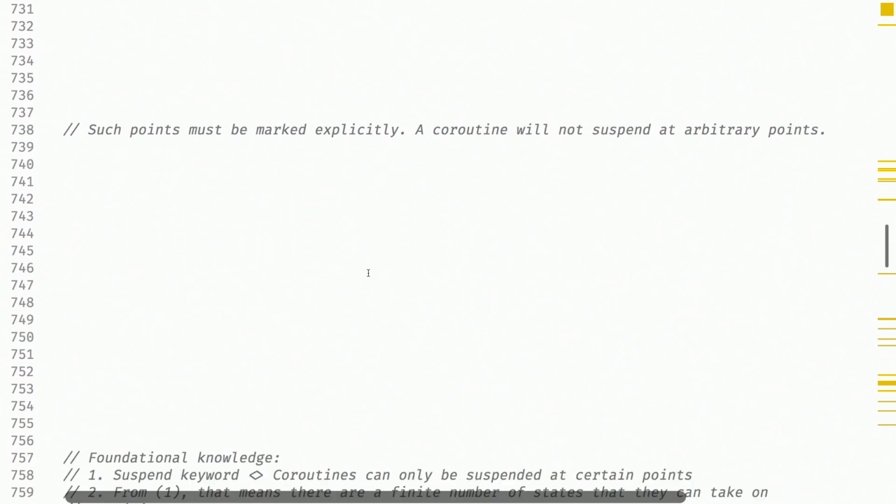So the other thing about that suspend keyword is that when we use it, we're marking suspension explicitly. Like, we are putting a word there. We are saying this is something that can suspend. It is explicit. And this is different as opposed to, say, some threading model which can be preemptive. So every 100 milliseconds or something like that, it'll preempt the thread and switch over. For us, we are inviting that suspension. We have to say, hey, here's a point at which you can suspend me.